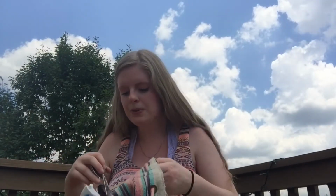Next, these are sunglasses, and I always bring sunglasses. Again, I don't care if I lose them or if they break, because at the beach I always end up breaking something. So these are just from Kohl's, and they're circles, and they have little daisies or flowers on the top, and I really like them. And I just love sunglasses a lot, but normally I'll just be wearing them when I go to the beach, so normally they're not in my bag. But I just put them in my bag today because I'll just throw them in there when I go in the water. And yeah, I really like sunglasses and I really want to get more because I love them so much.